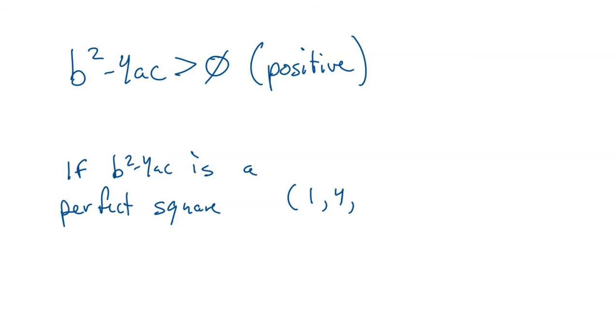What's the next one? 9. Anybody else know them? What's the next one? Did I hear somebody say it? 16, good. There's an easy way to do this, right? 1 squared, 2 squared, 3 squared, 4 squared. So what's the next one? Yeah, 5 squared is 25. 6 squared is? Go ahead, just shout them out. 36.